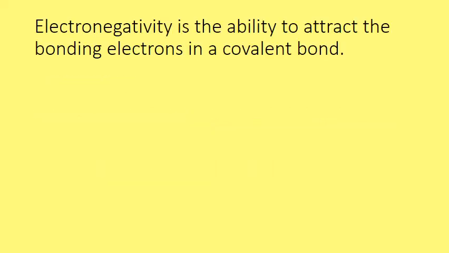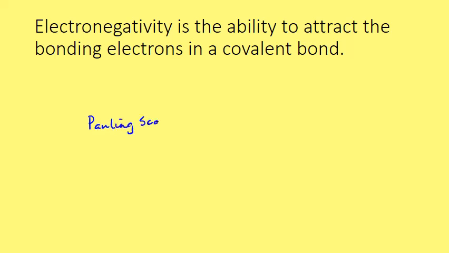So first of all, electronegativity. Electronegativity is the greediness of an element for electrons, and when that's related to covalent bonding, we say that electronegativity is the ability of an atom to attract the bonding electrons towards itself in a covalent bond. And we can measure electronegativity quantitatively using a scale called the Pauling scale, from a chemist called Pauling. So why don't we just write that down so we can remember it a bit more easily.